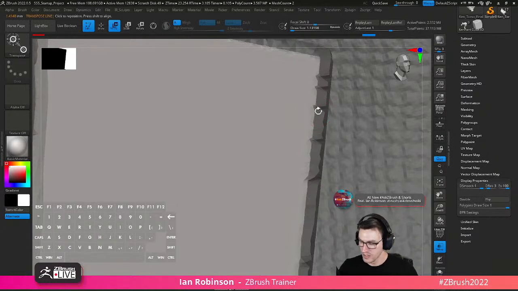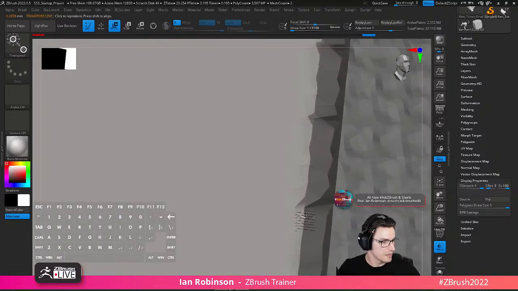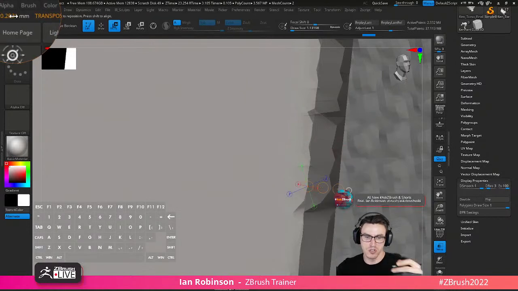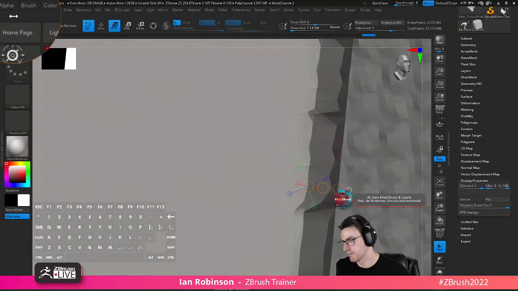So I'm going to hit W and then Y. So we have a transpose tool. There it is. And now I'm going to zoom in here. I'm going to grab one piece and I'm going to measure across to one edge. And I'm getting 0.2 millimeter, which my printer didn't shrink that much. I probably shrank about 0.1 in total. So this is actually perfect to allow a little bit extra for glue.